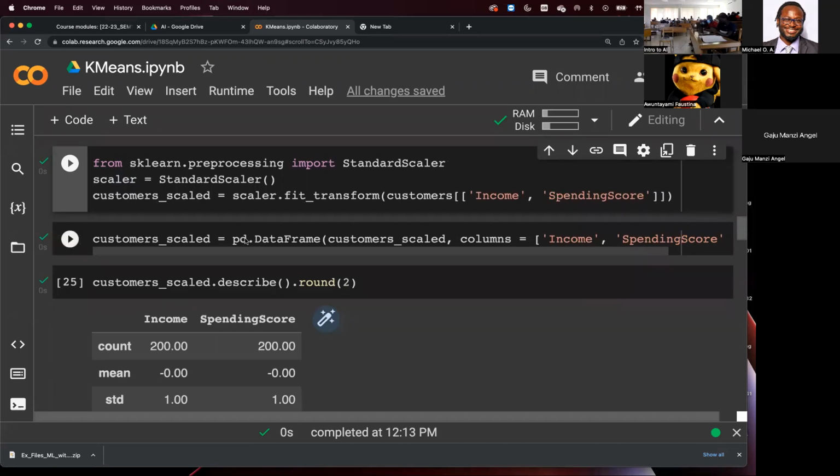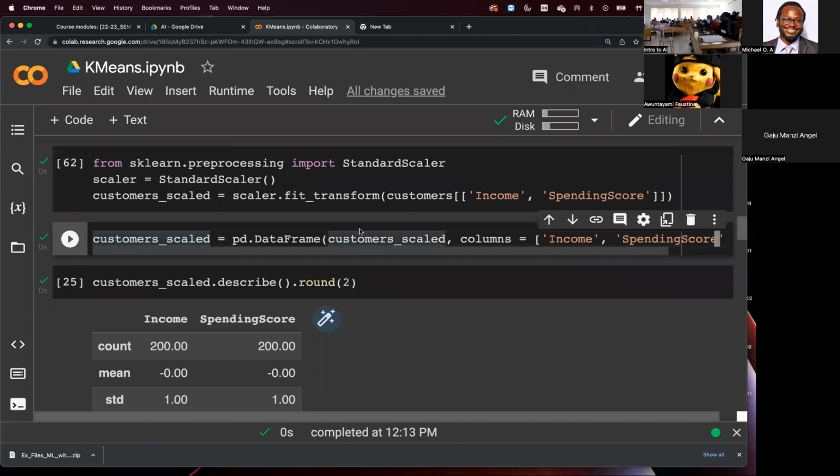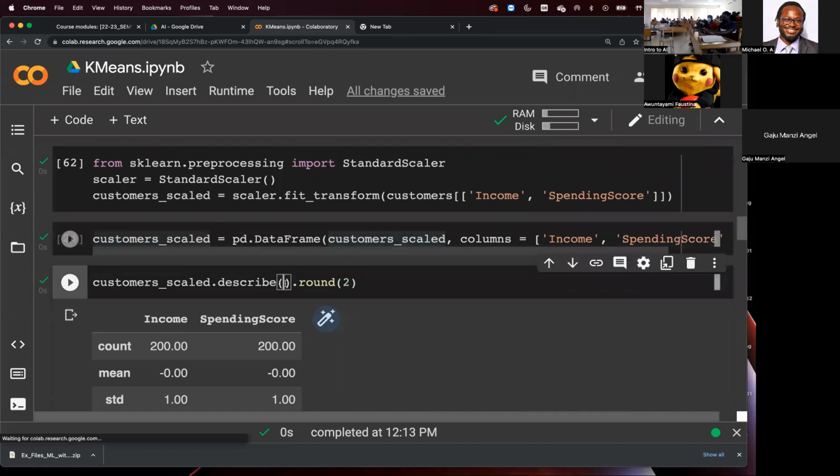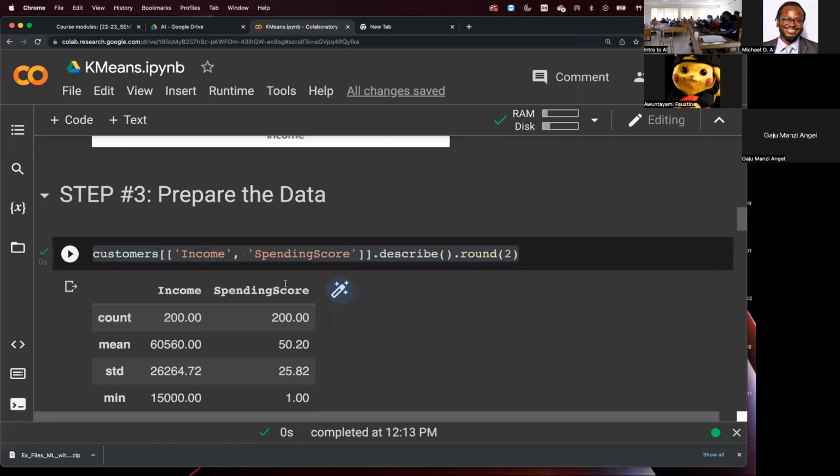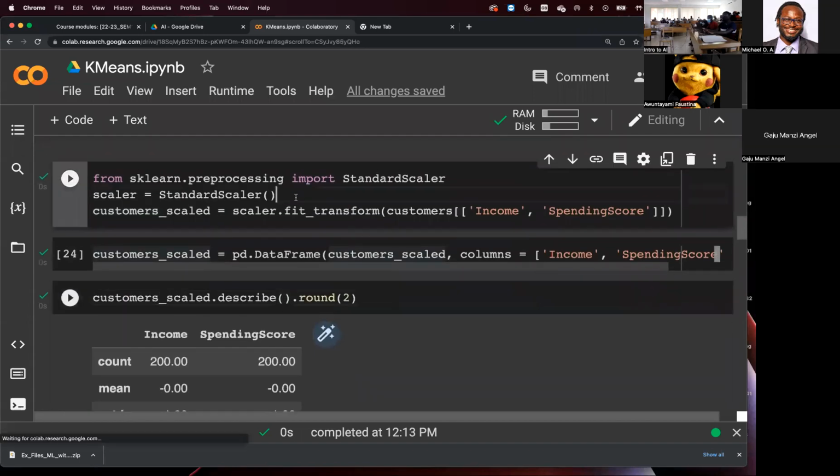So we use the pandas data frame to import the new normalized data we've created, so we can make use of it. So we have these customers, which we had before. Now we have the scaled version of the customers, and we do a describe again, just as we did two lines ago. Sorry, let me put this in the chat for those typing as well.